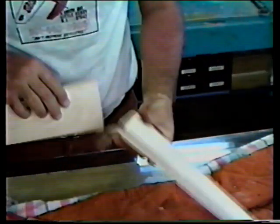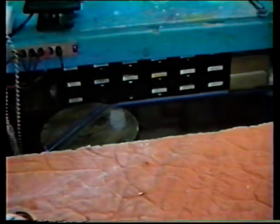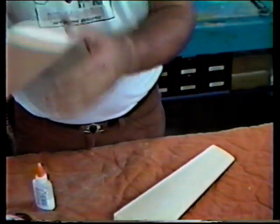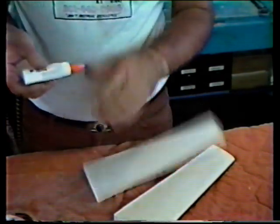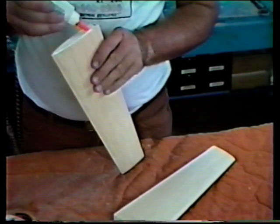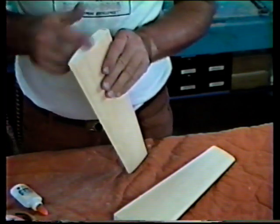Okay, now just pull this apart. Get out the old Elmer's glue. Joining a stab is usually one of the trickiest things you have to deal with, and getting it wrong can really be a pain in the neck. Now that idea of pre-taping it is a good idea, assuming that you get a chance to get it straight before you put the glue on.